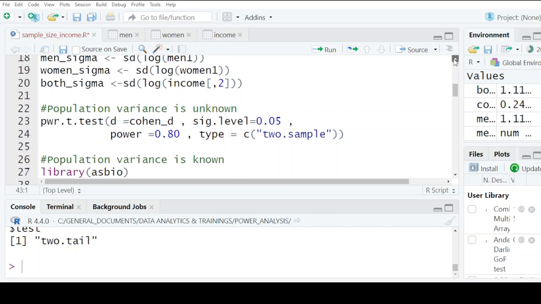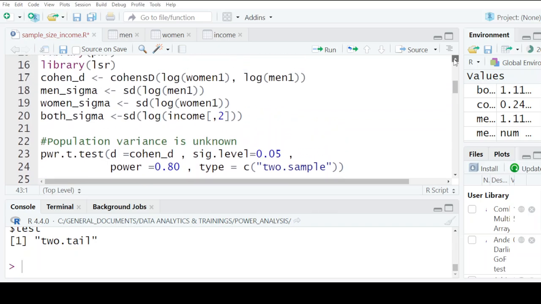So generally, that's how you'll go about estimating your sample size. You need to get an effect size, meaning you have to look for historical data that is capturing something that you want to look at in future. You might not have the actual data of what happened, but you must have some context or some data that helps you to estimate. Then if I get the Cohen D and the standard deviation, I can estimate the sample size that I want to use for my study. So thank you so much for watching.